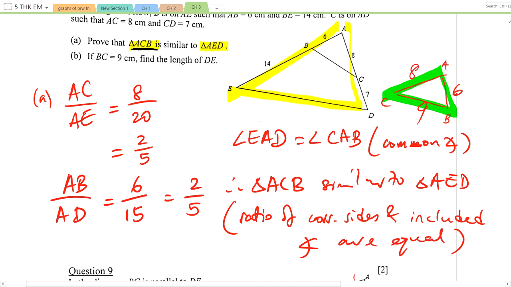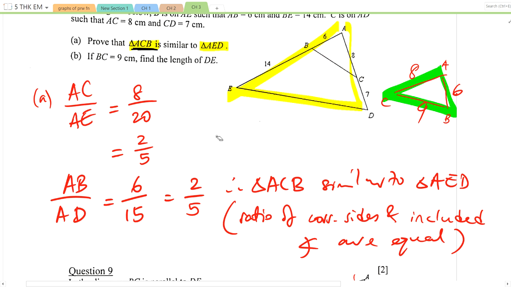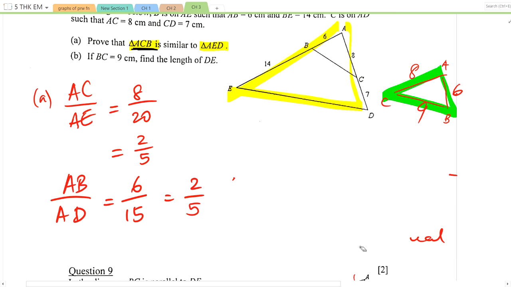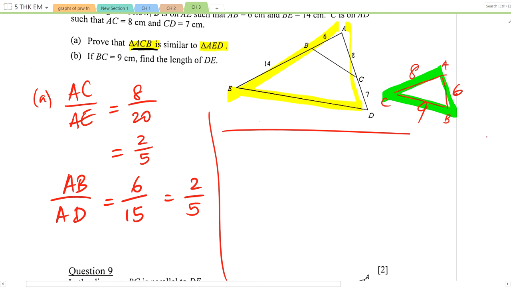So find DE. That's the scale factor. How much is the scale factor? Removing all this, I want to find DE, so I put DE at the top left hand corner. DE divided by what? BC equals to what fraction? AB over AC, I want the value. DE over BC, small one over the big one. Wait, no, a big one over the small one. 15 over 6, which is 5 over 2.